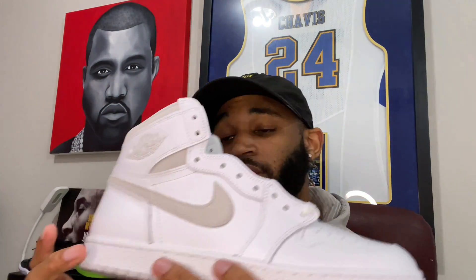As far as sizing goes, I'll give y'all more details when I actually try these on and do my outfit of the day. The sizing might fit a little different given the materials. This sneaker is a lot heavier than the normal Jordan One — the leather on here is stiffer, but it also feels like it's gonna last. It's thick-cut leather that makes the shoe heavier, more sturdy, and able to last over time for sure.